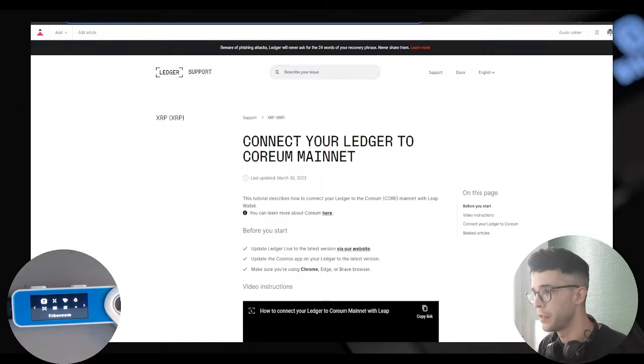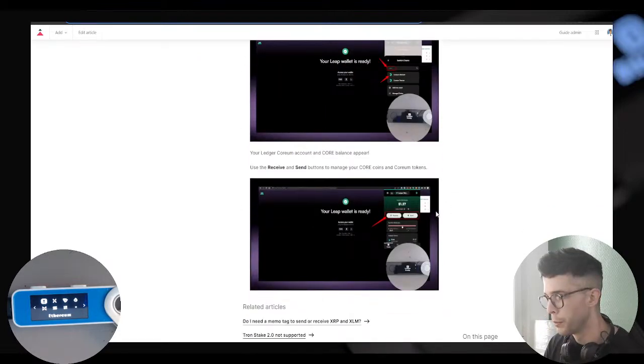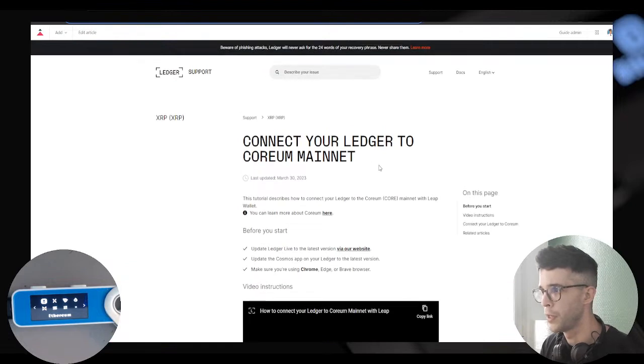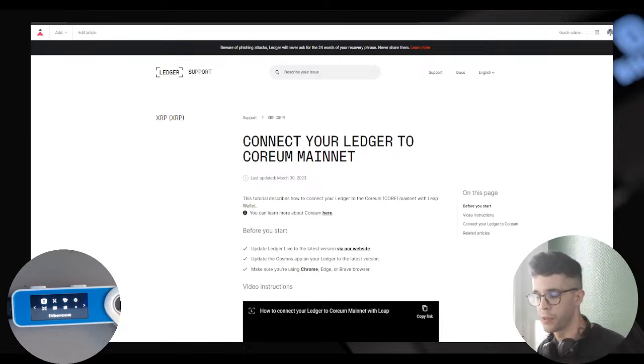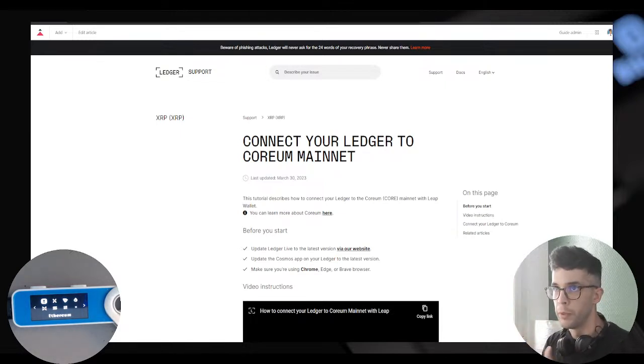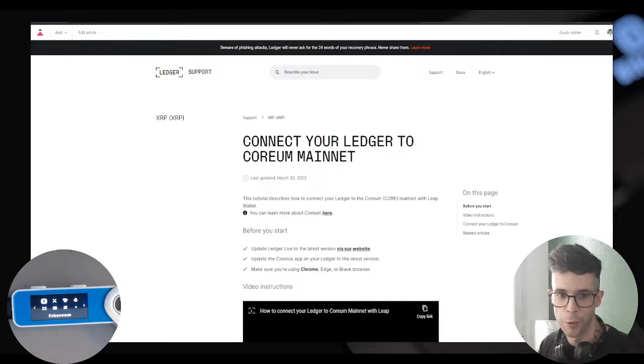Now, here's the tutorial that explains how to create a Korean account. You can follow the steps, and let me know if you have any issues. I'll drop this in the chat for you. Once you've created your account with your Ledger device, your wallet will give you a deposit address, and then you can take that deposit address and use it in Uphold to create a transaction to send your Korean coins to that wallet. So I hope I answered your question here, Gary.